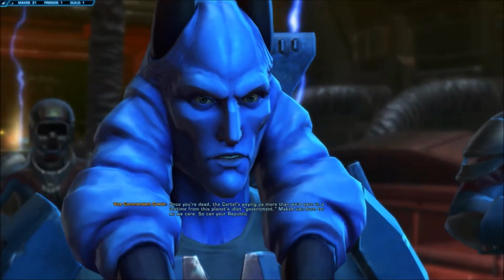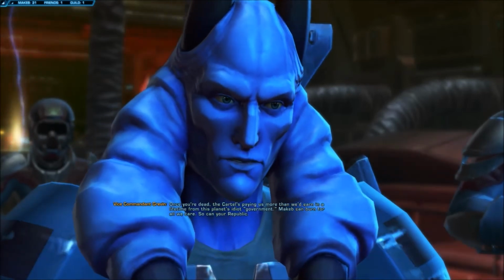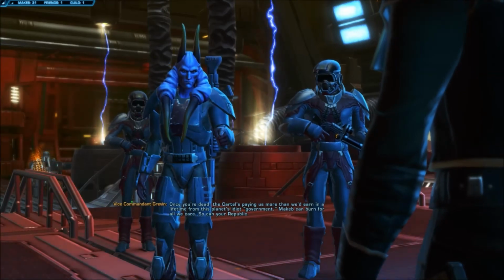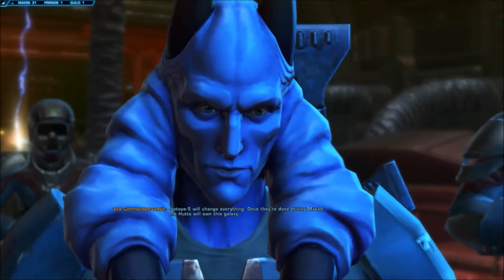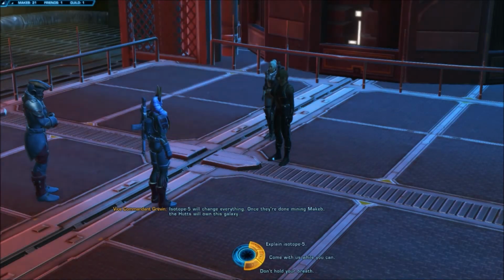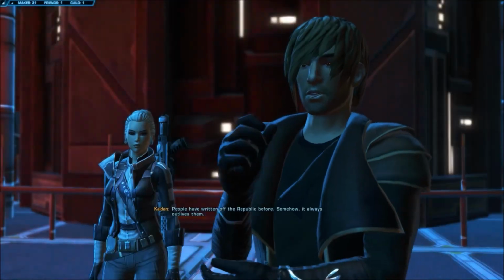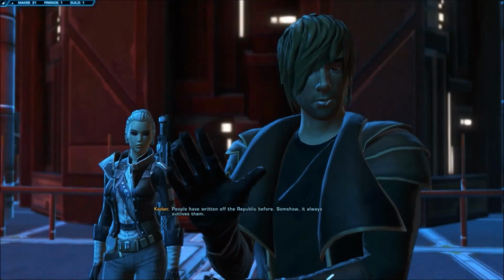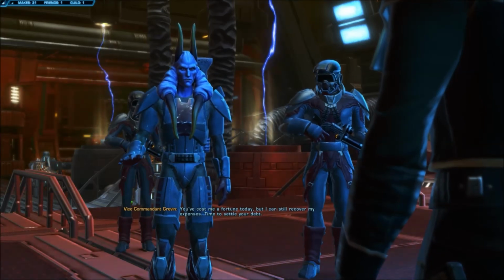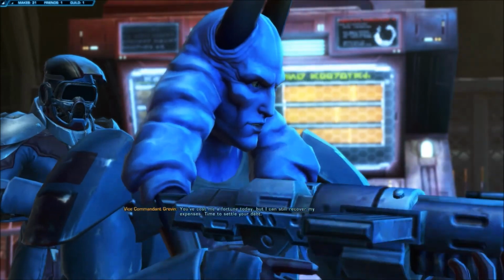Once you're dead, the cartel's paying us more than we'd earn in a lifetime from this planet's idiot government. Makeb can burn for all we care. So can your Republic. Isotope 5 will change everything. Once they're done mining Makeb, the Hutts will own this galaxy. People have written off the Republic before. Somehow, it always outlives them. You've cost me a fortune today, but I can still recover my expenses. Time to settle your debt.